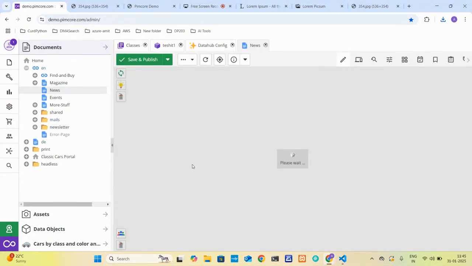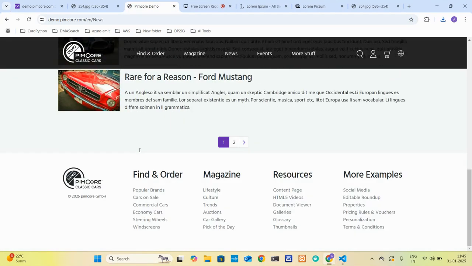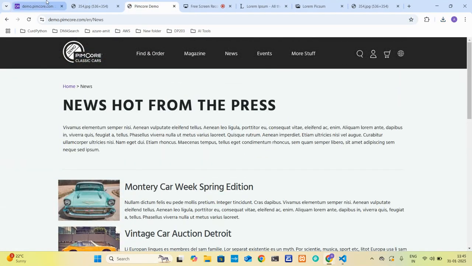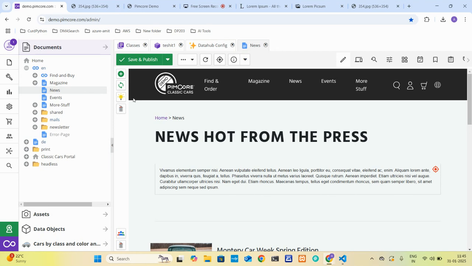Under the section, this is the news image, news template. It takes time to reload because the news has a lot of data. As per the requirement, you can add a header.